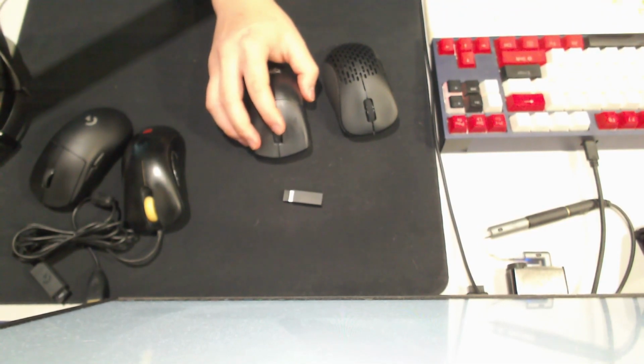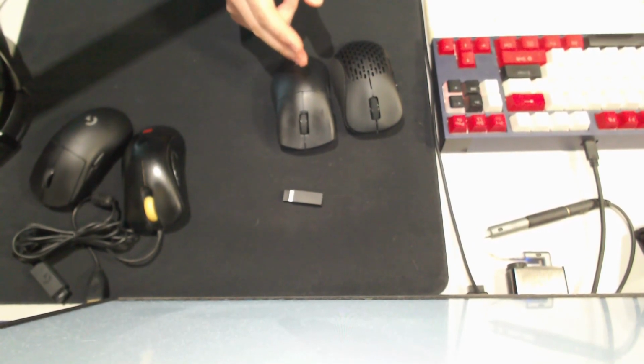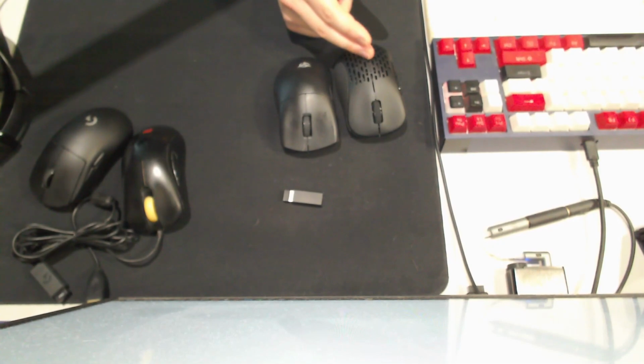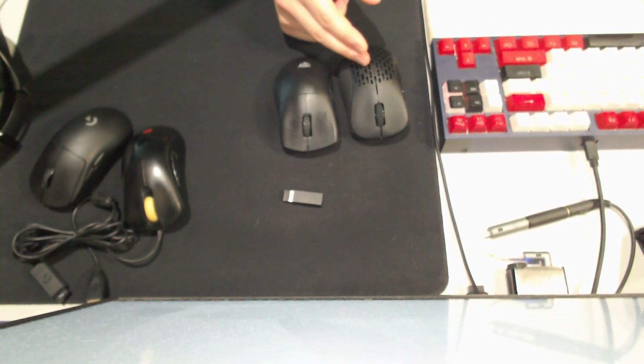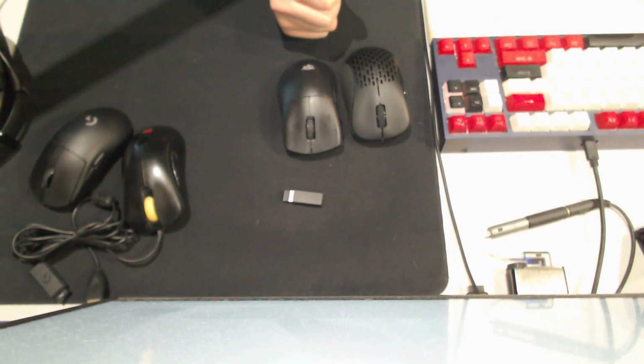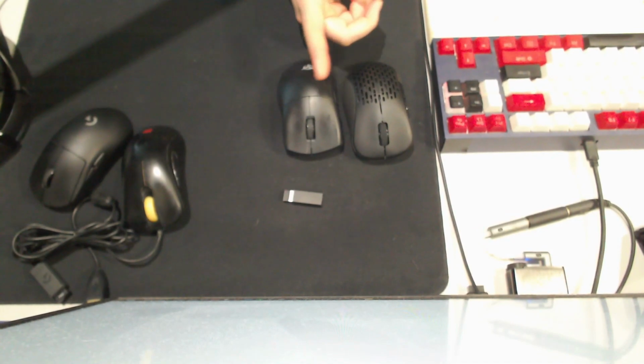Out of the box, the battery life for the Ninjutso is 48 hours on a 500 milliamp hour battery. That's what the box says. This is 300 milliamp hours, and it gets you one extra day, 70 hours compared to the 48. And it's just a little bit confusing because how? The battery is smaller in this, and yet it lasts longer than the Ninjutso.